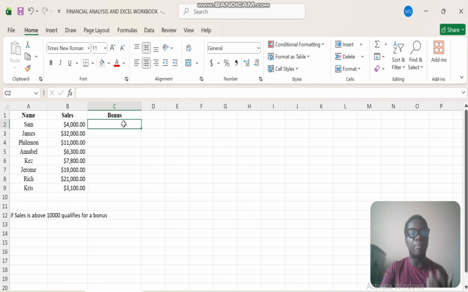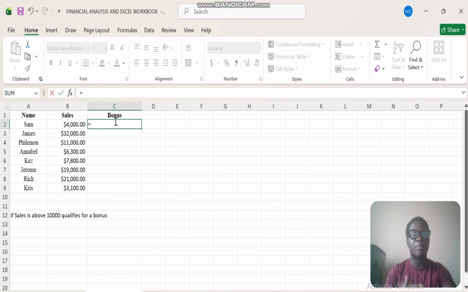And so we have bonus right here, and we want to fill this column with any particular person who's achieved over 10,000 US dollars as bonus. We just want to fill that here so that we can say this person actually needs to get a bonus because they achieved over 10,000 USD in sales. This person does not need to get that because, as you can see, the formula says that this person didn't meet that qualification of having sales of over 10,000 USD. And so how do we write this?